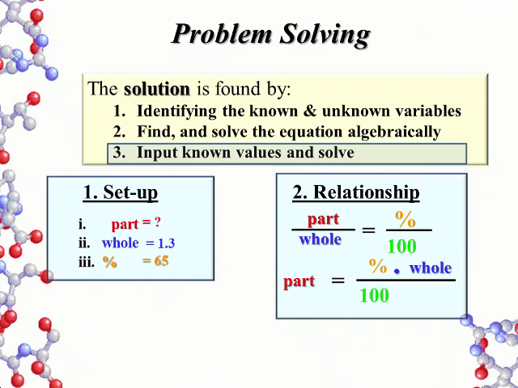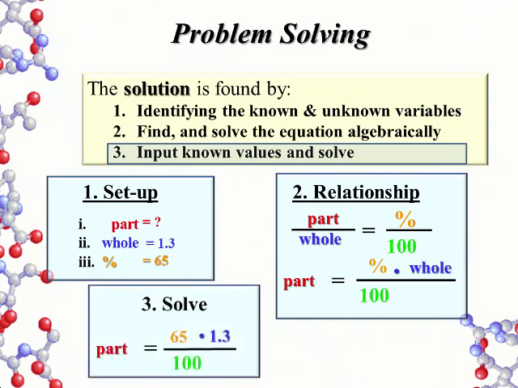The third step is the satisfying one. Input the values and solve. Take the values from the setup, put them into the solved equation from the relationship. Now we get our calculator and we finish the job. Here's some general advice. Don't use your calculator to think. All it can do is math. Think first, math last. Analysis. Difficult problems can be made simpler by breaking them down into smaller tasks and focusing on just the task at hand.